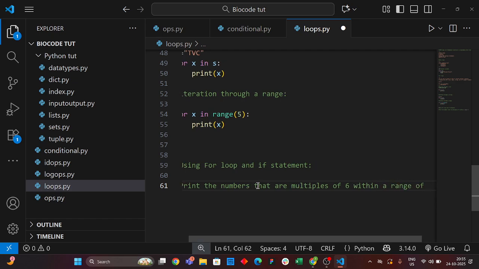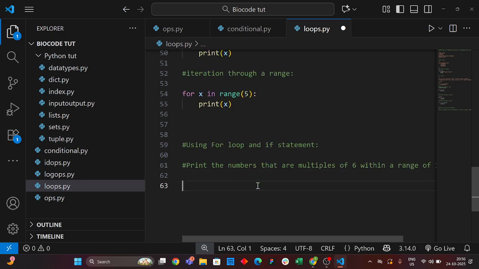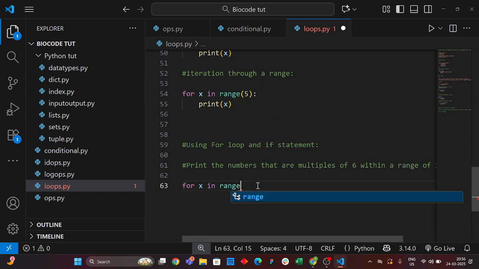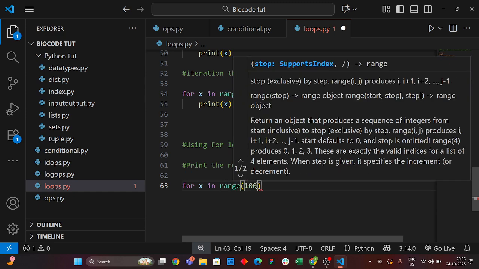You can manually do till 20, 30, 40, whatever, but let's say a big number, 1,000. So what we will do is for x in range, 1,000 here.